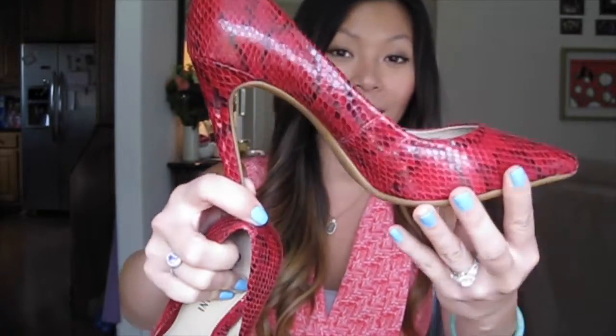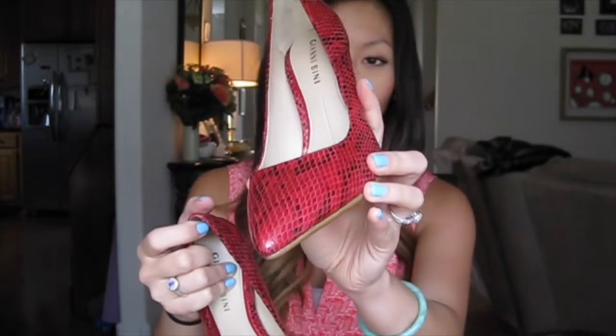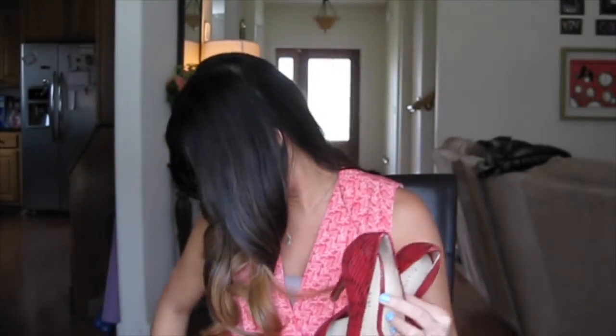The first pair that I got are these Gianni Vini heels. They are very cute. It's like a bow snake print and they are red and black. These will go great into the fall as well. The football team that we cheer for here, their colors are red, so I anticipate wearing these a lot in the fall. These are called the Gianni Vini Larsa in kind of black. I'll try to link these below — some of them I got in the store, so I'm not sure if they'll be available online.